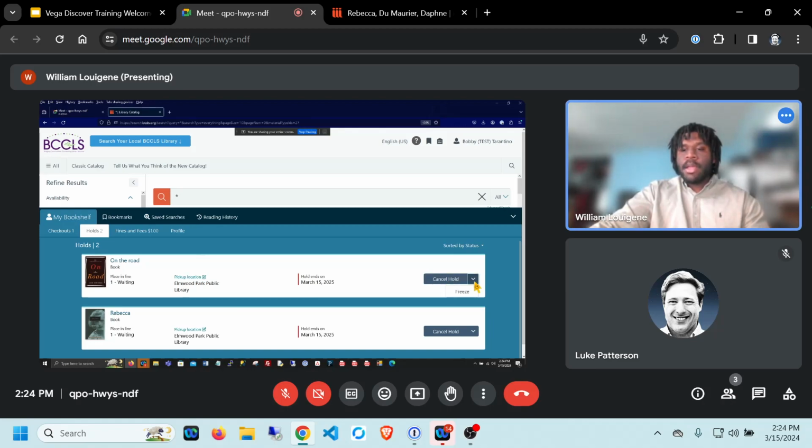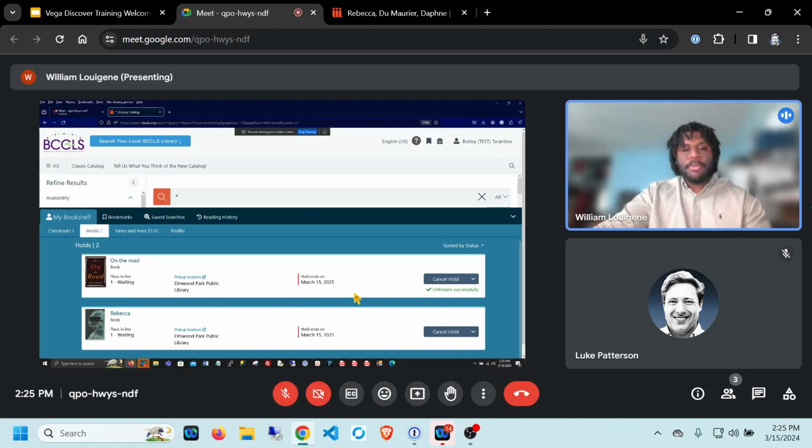If we click this arrow, you can actually freeze. And just to explain what this does, let's say a patron is going on vacation and they're not going to be available to pick up their hold request if it's processed quickly. The freeze button is going to allow them to essentially do a manual suspend on that hold request so that it won't get processed until they come back and unfreeze it. So if I click the freeze button, you'll notice now that their place in line is set to frozen. If they do come back from their vacation, for example, and they're ready to pick it up again, they can click the arrow button again and then click unfreeze, and you'll notice here that their place in line is changed back to waiting again. So this is kind of their manual suspend.